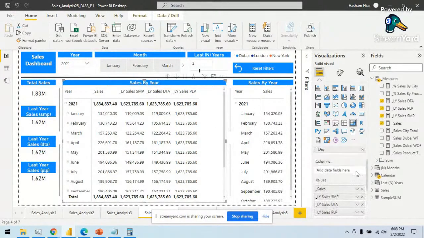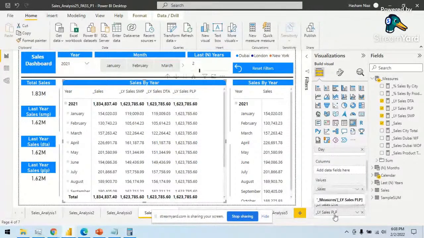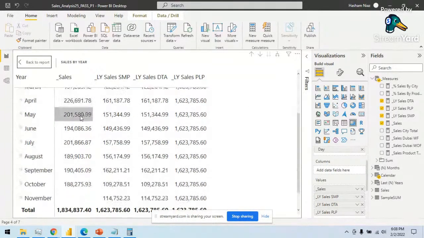So we have these three measures here, and we will compare all three measures one by one. The first one is same period last year, the other one is with the date add function, and the third one is with parallel period. Let's zoom in for now. Hopefully you guys are able to see this. My current year sales is 1.8 million.